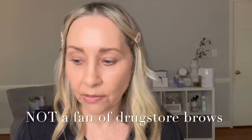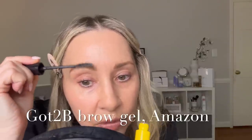So this is where you have to really weigh out your priorities. I realize money's tight. I do, I realize it. But you might spend more money in the long run buying drugstore because you have to replenish it more often. So it's one of those things you just don't know till you try it. That's why I'm doing this, to help everyone out so that you can decide if you want to splurge a little bit or if you want to go drugstore. Now, some things you can do drugstore and it's just beautiful. A lot of things with drugstore, it's just not really long wearing. It's super pretty when you first put it on, but how does it look at the end of 8, 9, 10 hours? This is where the higher end products stand up better. They last longer.